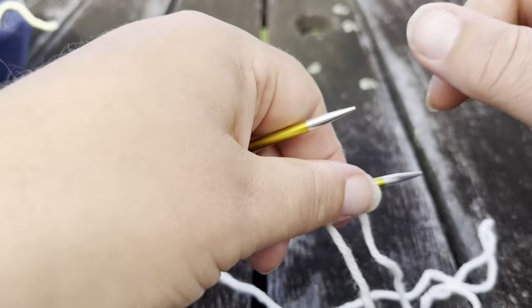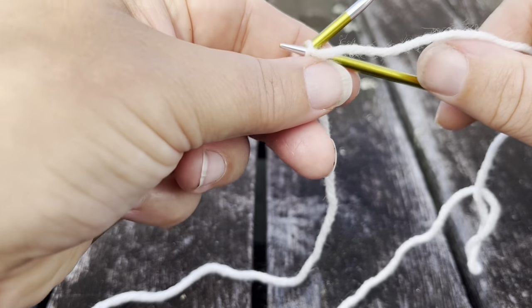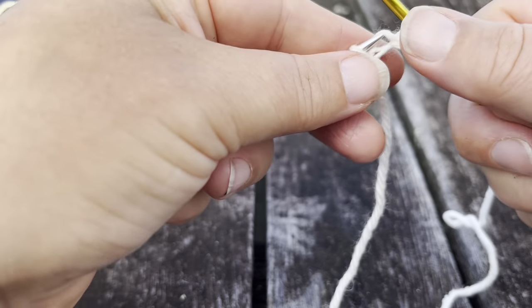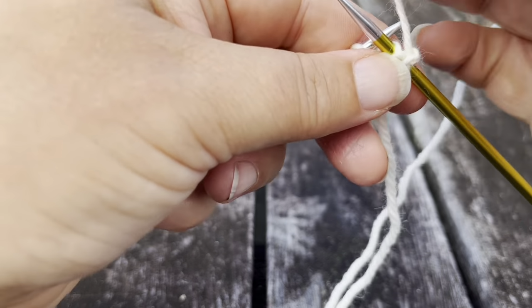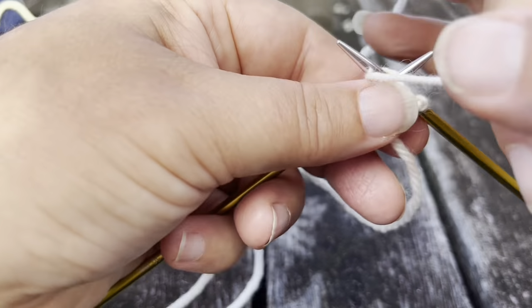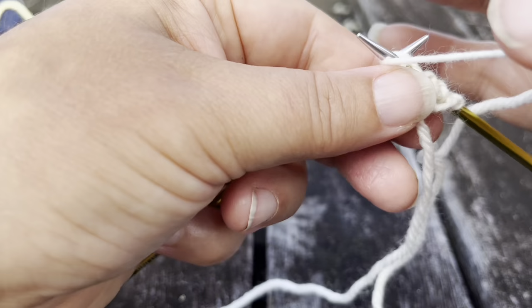We're now going to turn our work, and we are going to purl 1. You'll never guess what the next instruction is. That's correct. We are now going to pick up this bridge, and we're going to make another one. We are going to purl 5, which takes us across to the last stitch on our needle.